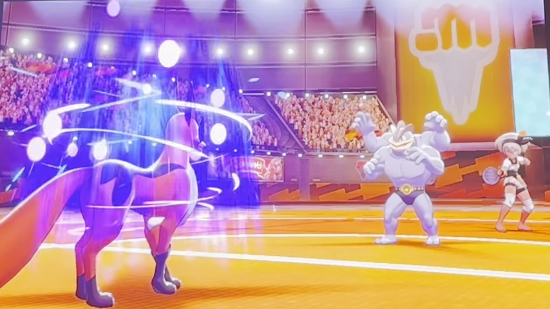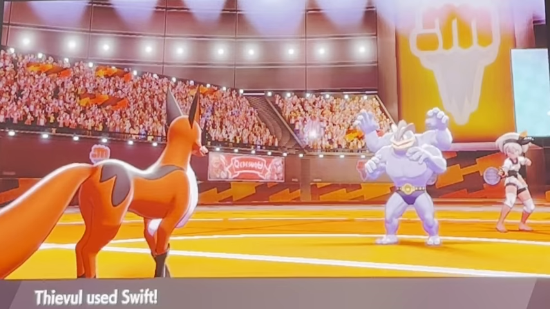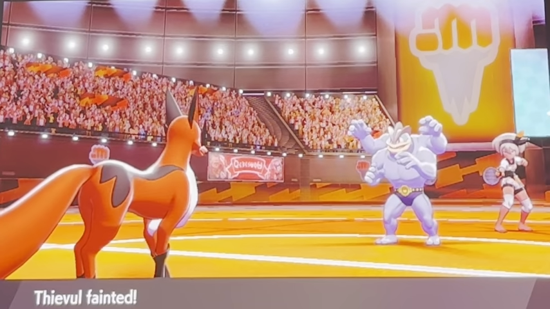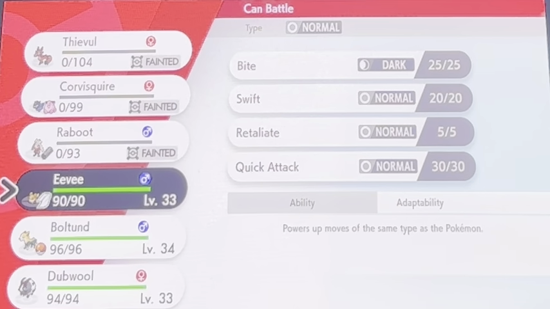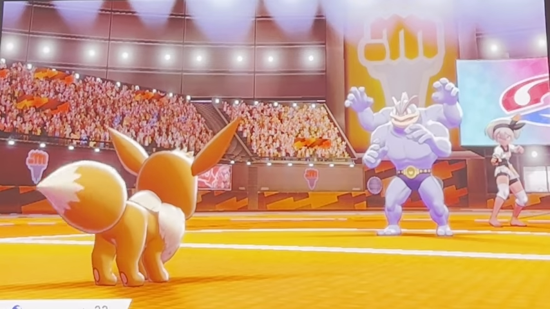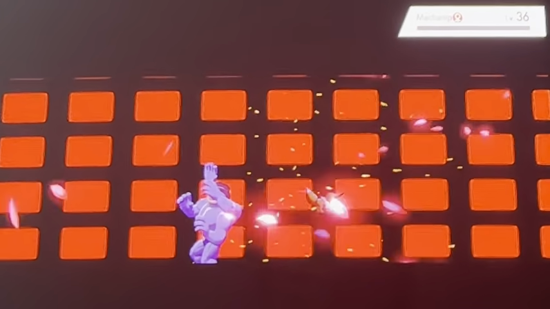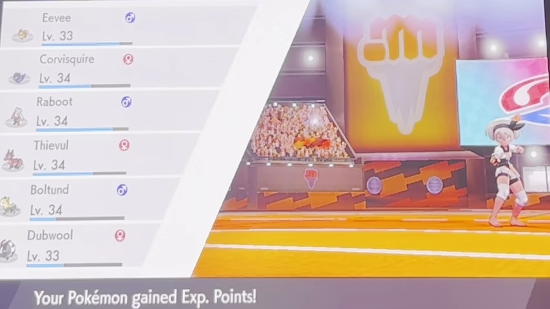Man, I am just struggling here. I mean, Cobalion did work at least. How is Machamp staying alive? And he one-shots me. Are you joking me? Eevee, I need you here. I need my tank. Now Eevee, if he uses Revenge, I am so sorry, okay? I need you to use Retaliate. Did we get it? Yes, we did. Thank you, Eevee. I really do appreciate your hard work of finishing it off.